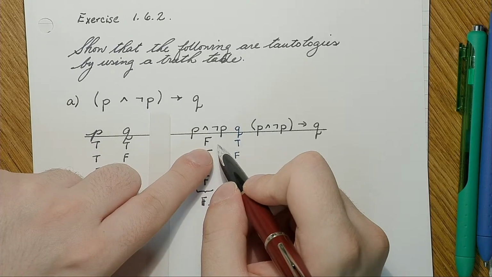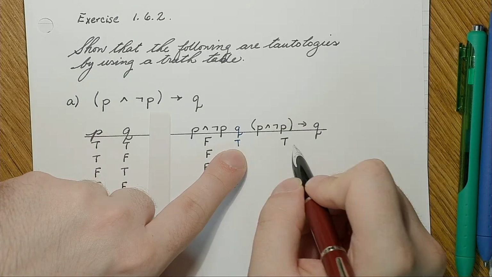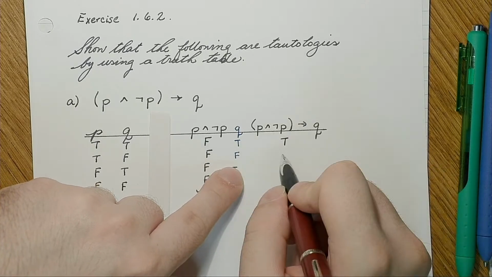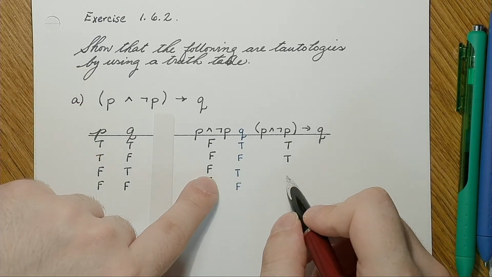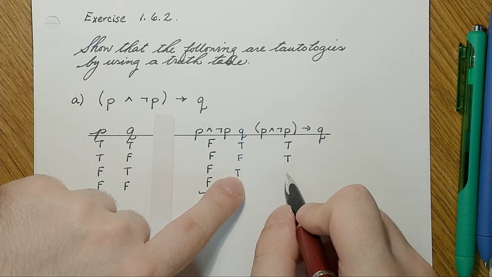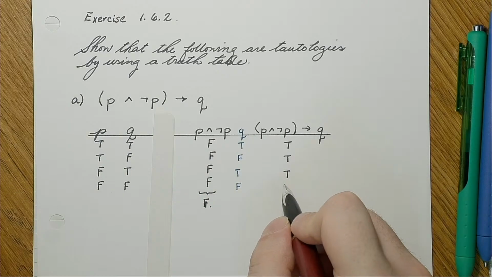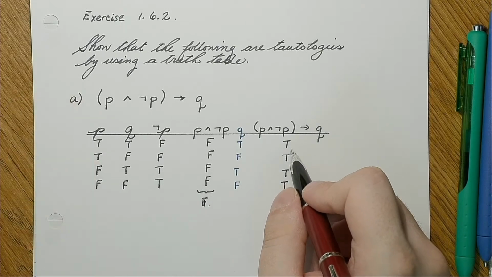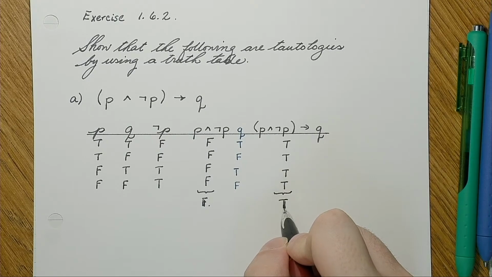So I'm going from, okay, I didn't step in poison ivy, but I got a rash. This is possible. I stepped in poison ivy. I didn't step in poison ivy and I didn't get a rash. This is possible. I didn't step in poison ivy. I got a rash. Yes, this is possible. And lastly, I didn't step in poison ivy and I didn't get a rash. This is possible. So at the last one, I have T, T, T, T. So this is a tautology.